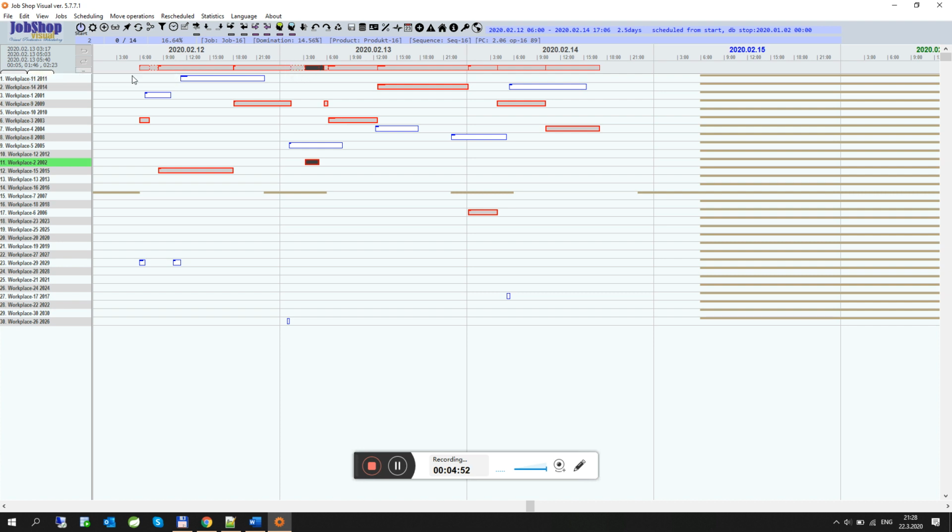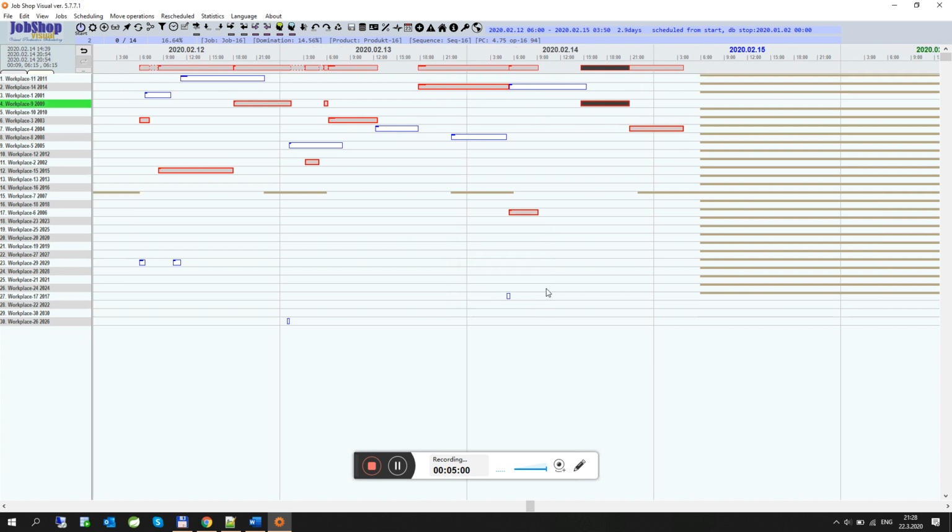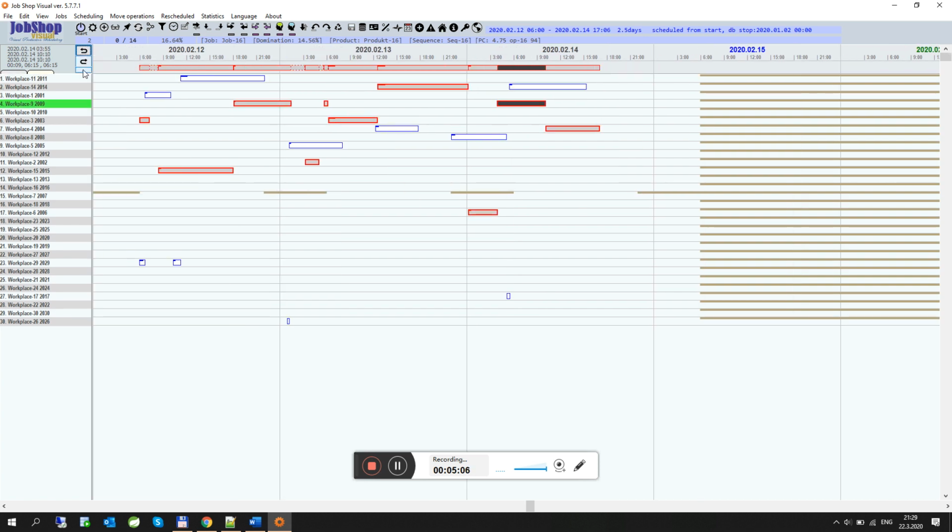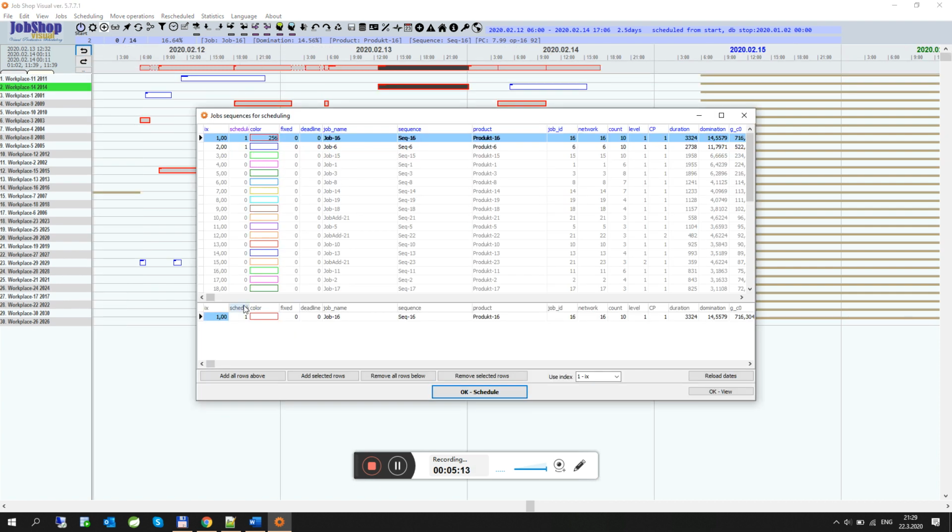We can move any operation, and because the program registered all changes, we can also revert the changes. Now we'll schedule more tasks.